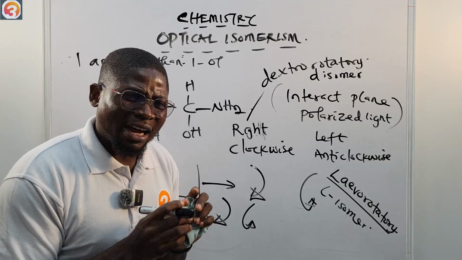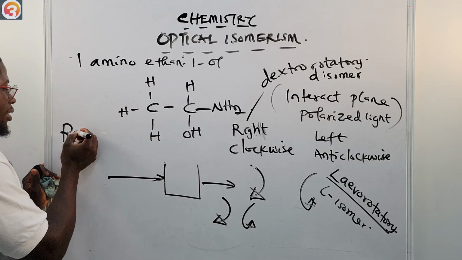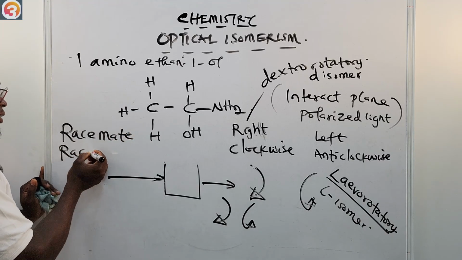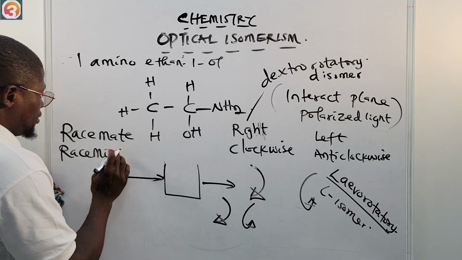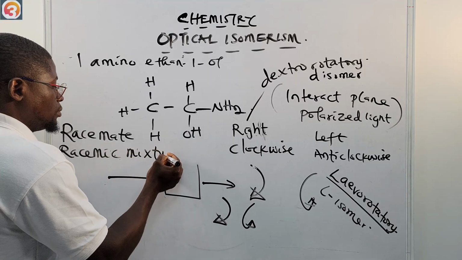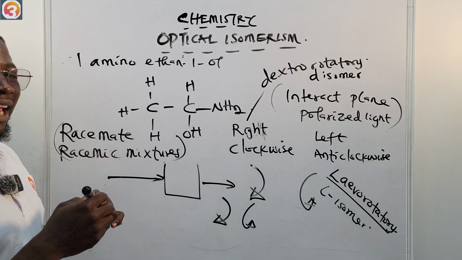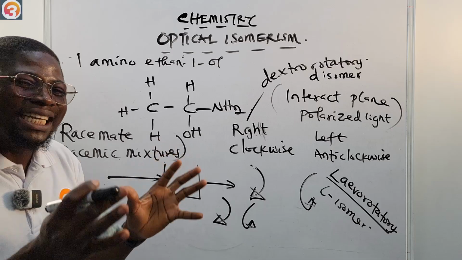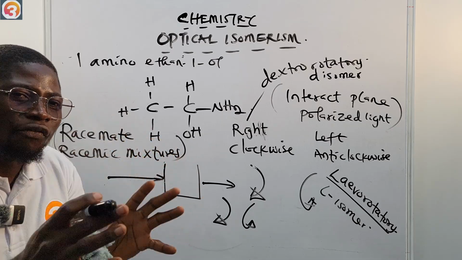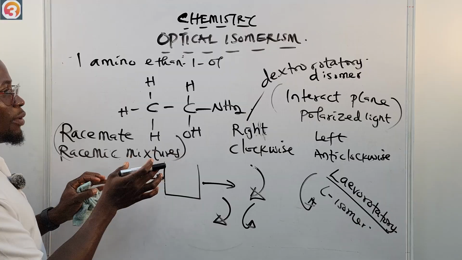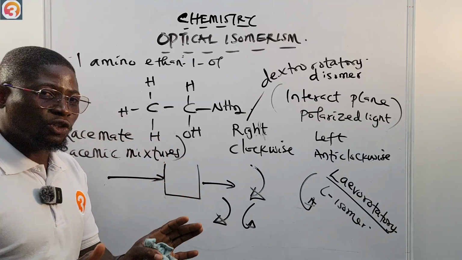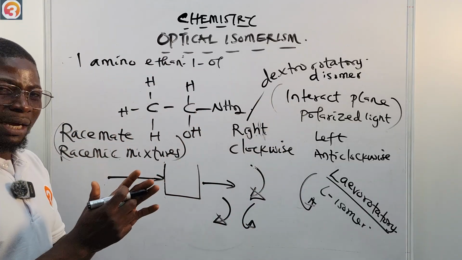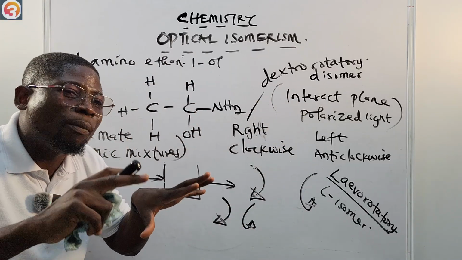Then that means we now form what we call a racemate, or racemic mixtures. So a racemate is a solution of enantiomers containing 50% of each enantiomer. Just like we're having two enantiomers, for example, first and second enantiomer, we have 50% of this enantiomer, then we have 50% of the other enantiomer. So we have enantiomers in equal proportion.